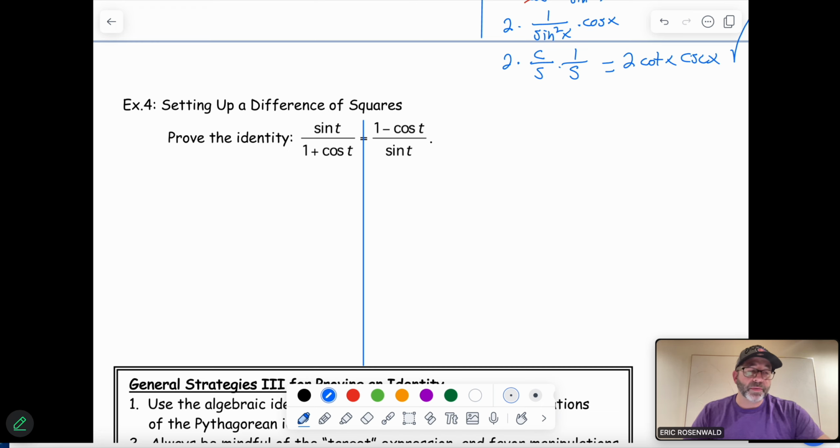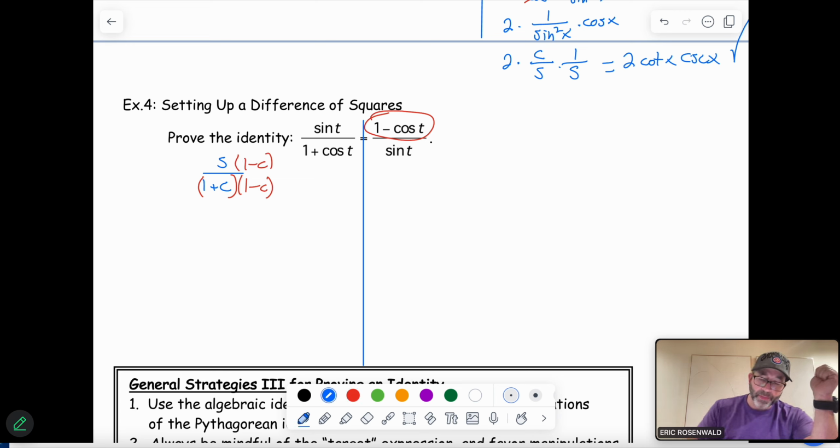So let's go ahead and take, for example 4, it's up to you really how you want to do it, but I'm going to do the left-hand side. When I look at this, we have an s over 1 plus c. Now I want you to notice something, that on the right-hand side of the problem, we do have a 1 minus c. But I don't have that on the left-hand side. And because I don't have it on the left-hand side, it stands to say I need to put it on the left-hand side. Well, in order to do that, because I'm allowed to do whatever I want, I can add in a 1 minus c on this left-hand side.